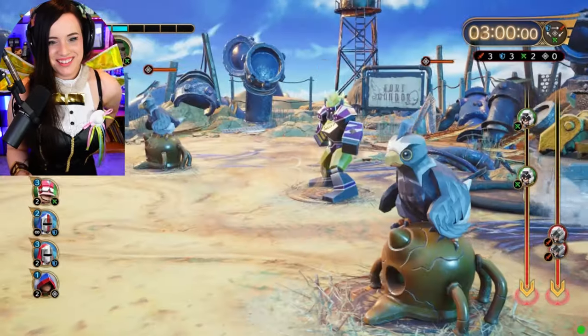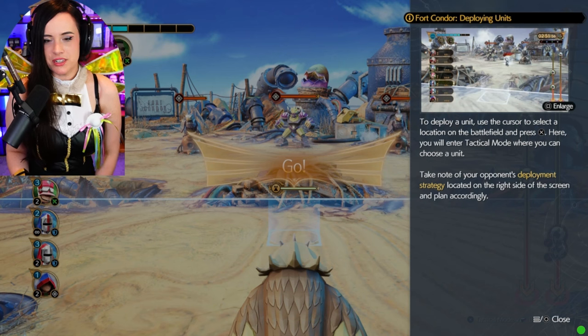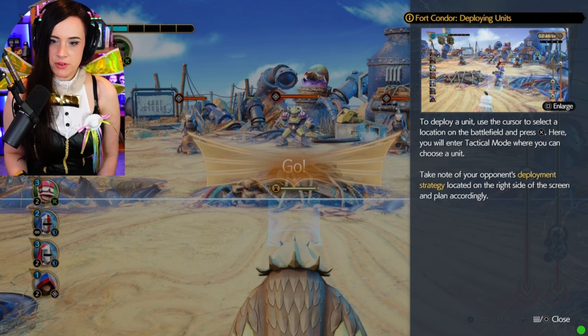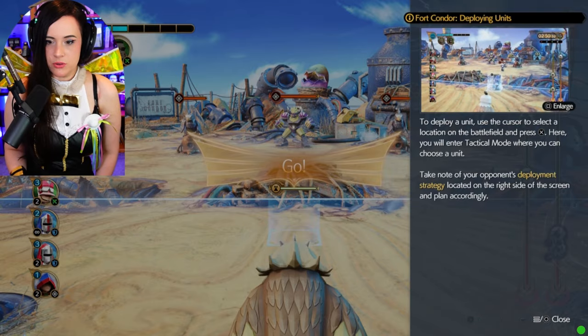To deploy a unit, use the cursor to select a location on the battlefield and press X. Here you will enter tactical mode where you can choose a unit. Take note of your opponent's deployment strategy located on the right side of the screen and plan accordingly.